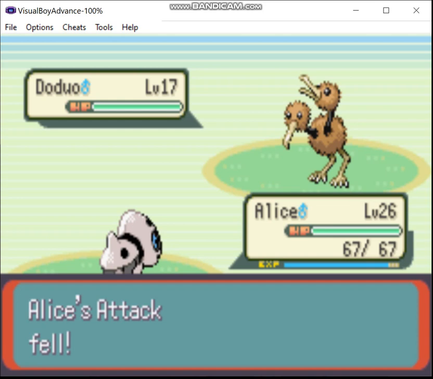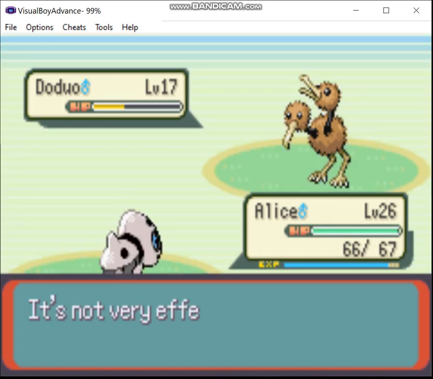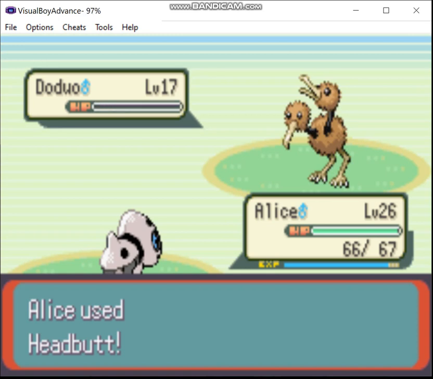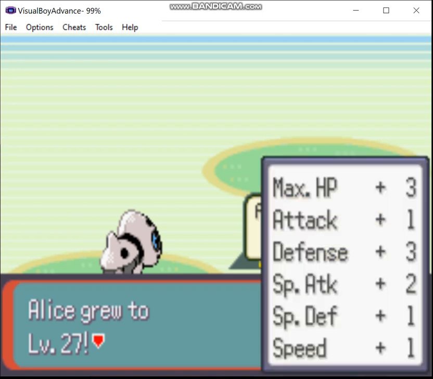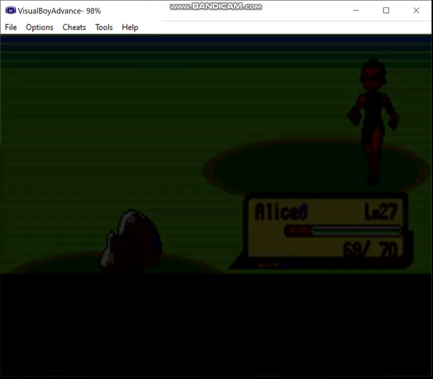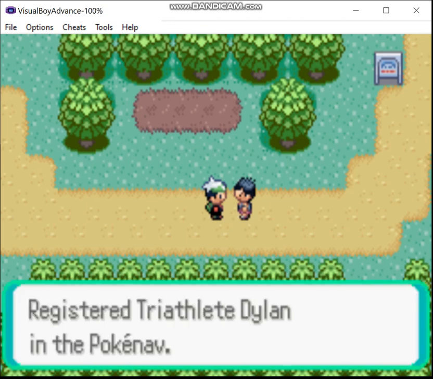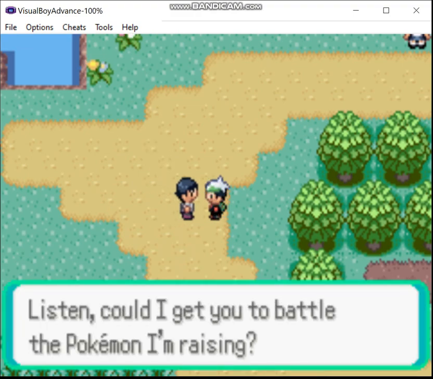I don't think that's gonna save you, dude. Huh. Okay, so it bought you one free hit. Level up. Just five more levels before it evolves. You get this guy's number. And now we get to battle our first Pokémon Breeder.